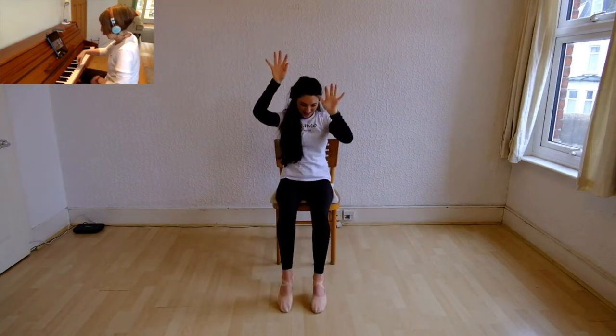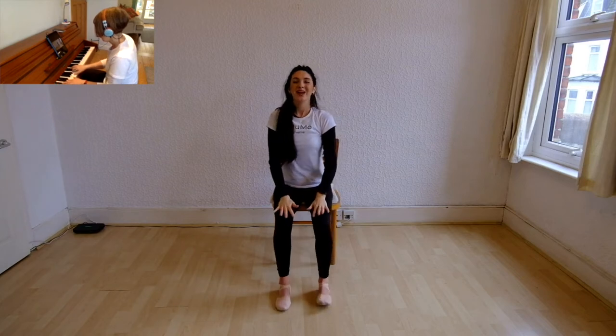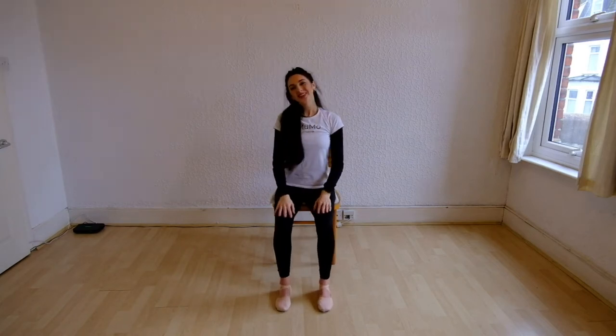Good, okay. And just coming back, finding that parallel position. In this exercise, we're going to be Alice, and Alice is just about to fall asleep, and then she falls into the rabbit hole. So, just make sure you're sitting nice and tall in the front part of your chair and that the feet are under your knees there, heels under the knees.